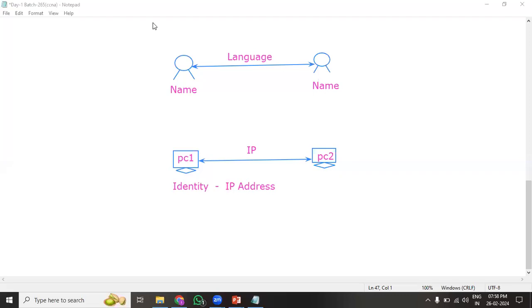This is quite the opposite in the case of computers. Computers are designed so that they can easily understand numbers rather than names. Another speciality is that names can be duplicated, meaning the same name can be assigned to some other person. Two people with the same name is possible. But two people using the same mobile number is not at all possible. Their names might be the same, but numbers are always different. That's why we require a unique identity for every individual PC. For that purpose, they launched something called the IP address.